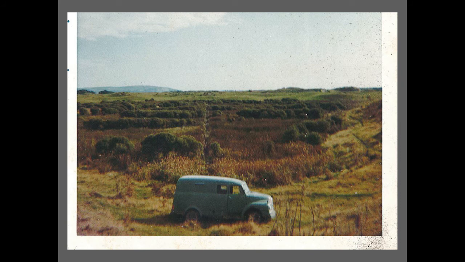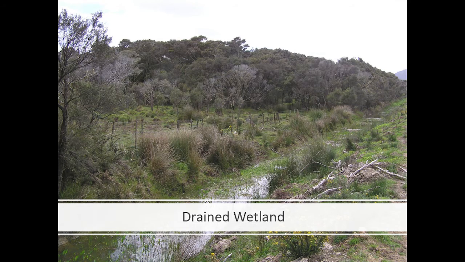And you can make mistakes with historic photographs. Look at this. I got this photograph and looked at that and said, that wetland's been drained. It's been, hydrology's been altered. But I got talking to, I tracked down the guy who took the photograph, who's an old lands and survey guy, and they just cut a track through the wetland for the lands and survey stuff. So originally when I looked at it, it's like, oh yeah, there's a drain right through there, but actually it was a perfectly intact wetland. They just cut so they could do their survey. So, you know, it's really good to have that background.